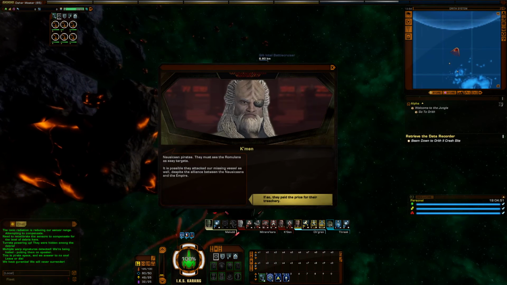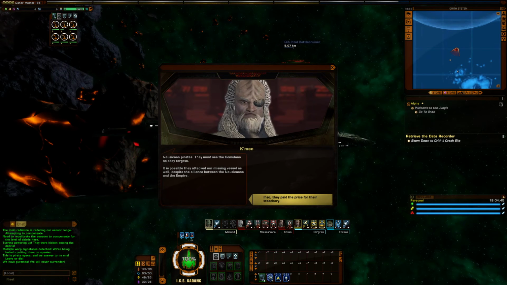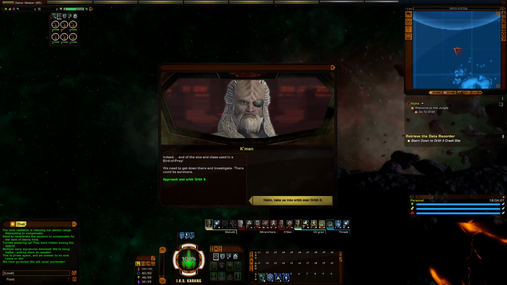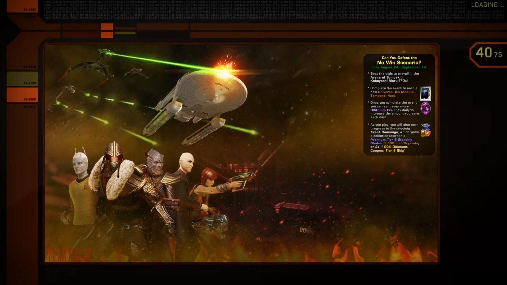Nausicaan pirates. They must see the Romulans as easy targets. It is possible they attacked our missing vessel as well, despite the alliance between the Nausicaans and the Empire. Indeed. They should have known better than to challenge a Klingon. Wait. Reading an energy signature on the surface of Orith 2. It corresponds to that of a warp core. Indeed. And of the size and class used in a bird of prey. We need to get down there and investigate. The standard orbit established. We are in transporter range. Away team is standing by in transporter room 1. Down we go.